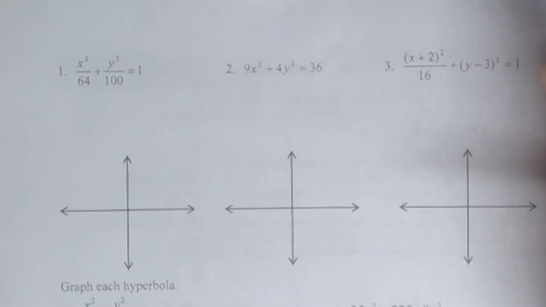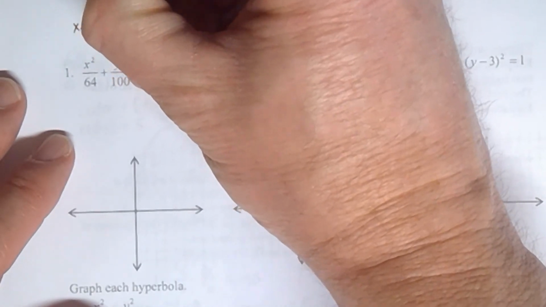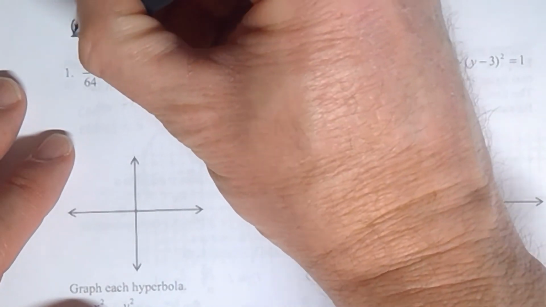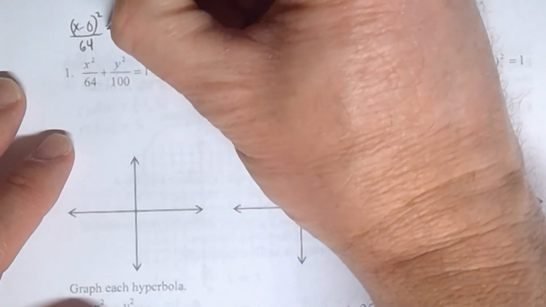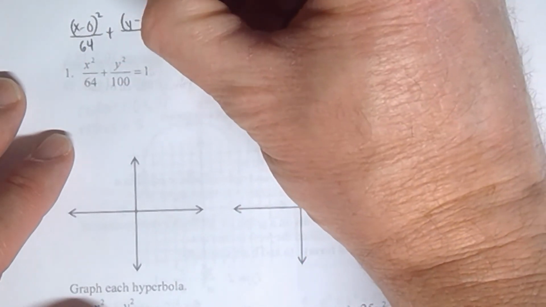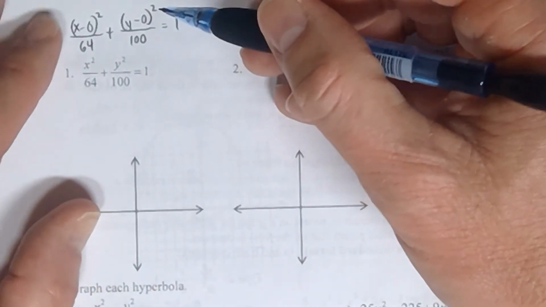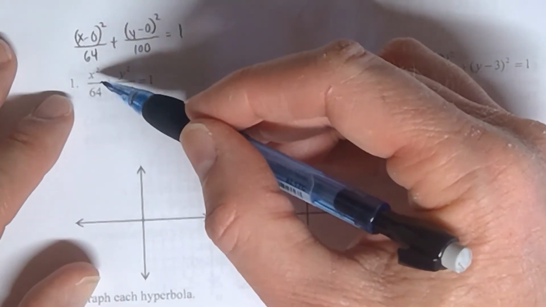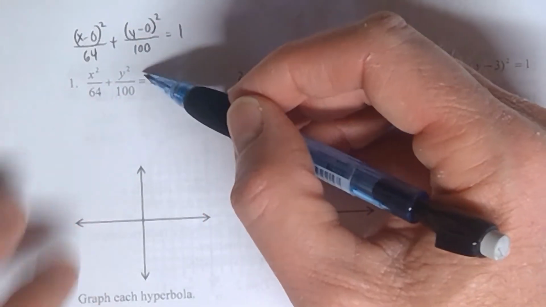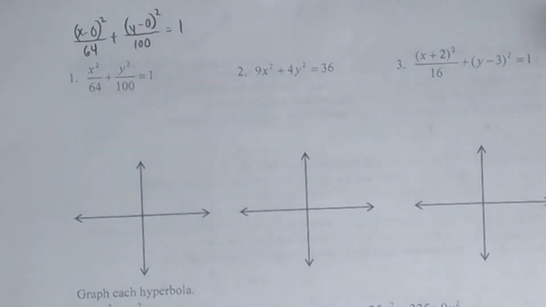You can see the first 2 problems. What is that? Again, it's not required that you write this down, but just to let you know what I'm thinking here. I'm thinking that when we have x squared and y squared in an ellipse problem, which the directions tell us this is an ellipse, that automatically tells me that these are actually x minus 0 bracket squared and y minus 0 bracket squared. So you can see that this is already in the correct form.